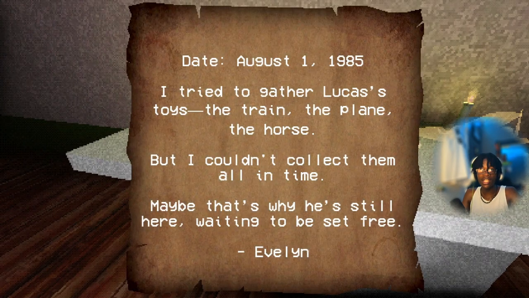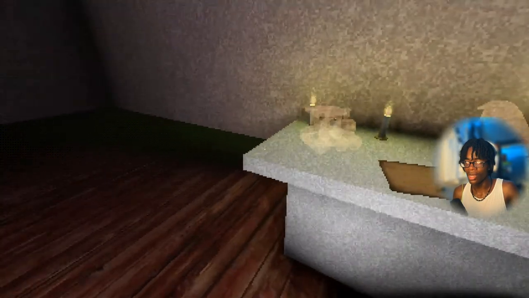They give me objectives. I tried to gather Lucas's toys, a train, a plane, a horse, but I couldn't collect them all the time. Maybe that's why he's still here waiting to be set free.